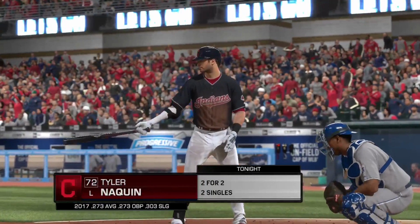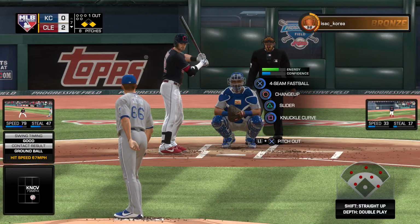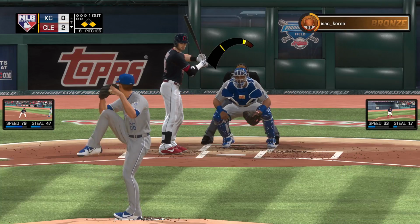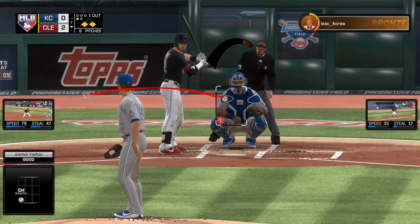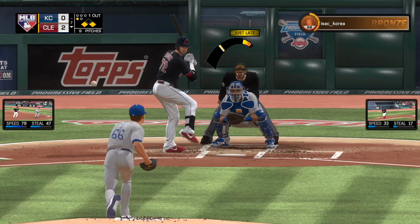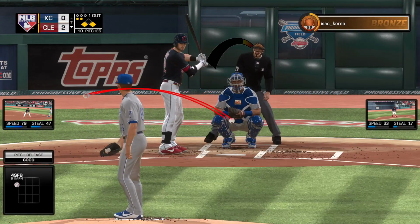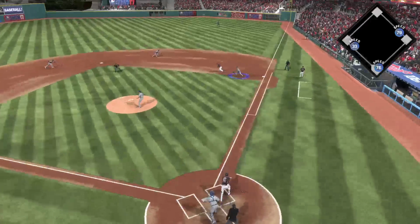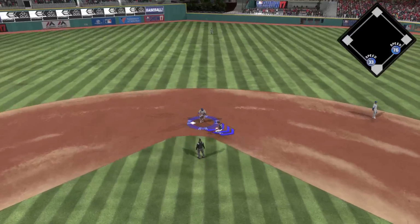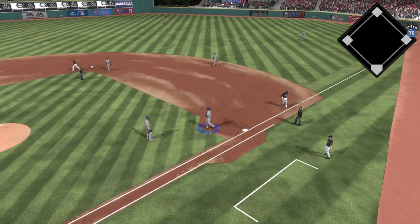Digging in and looking for more, Tyler Naquin. 2 base hits, both singles to this point. Naquin. Here's the first pitch to him. And a check swing here, but he clearly went around on a pitch that would have been a strike anyway. It's 0-1. That's taken. Now it's 0-2. With 2 strikes and the runners at the corners, this is a big pitch coming up. Got to execute to hope to either get a strikeout or a double play ball to help you get out of this thing. Escobar on to Hosmer, but it'll come too late to get them both.